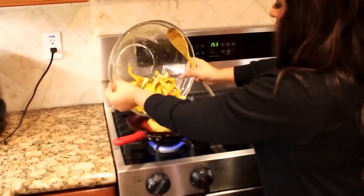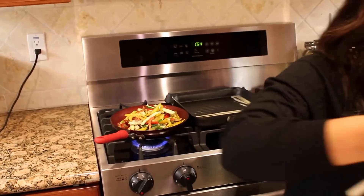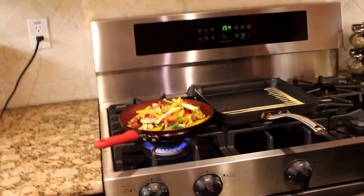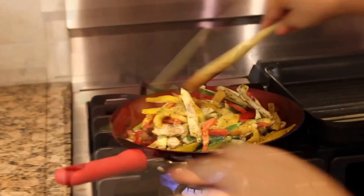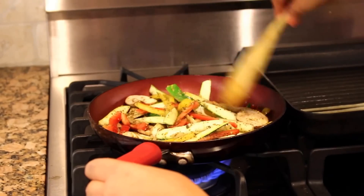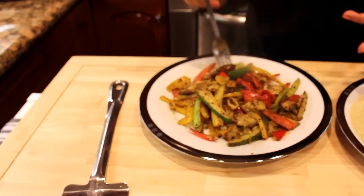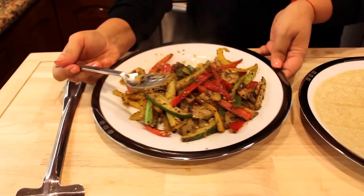Let's add it to the pan. We don't need to put oil in the pan — I'm using a non-stick frying pan and I already put oil in my vegetables, so I don't need to add more. I'm gonna let my vegetables steam in the pan for 10 minutes and then add them to my tortilla. Look at that — it smells delicious, it looks delicious, look at all those colors, and it's all healthy!